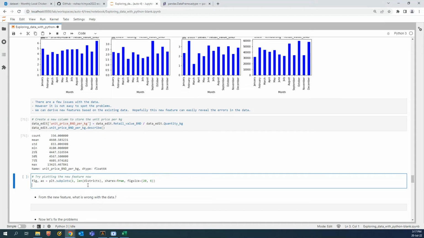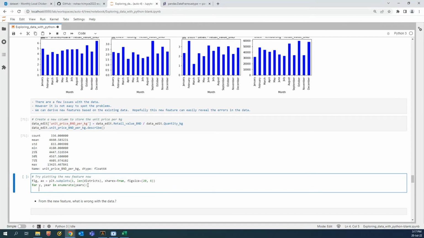And let's look at it for the year. And let's plot it per district, similar to what we had earlier.